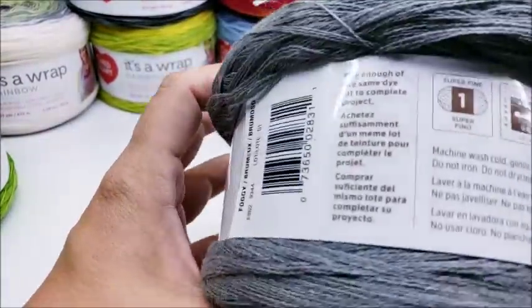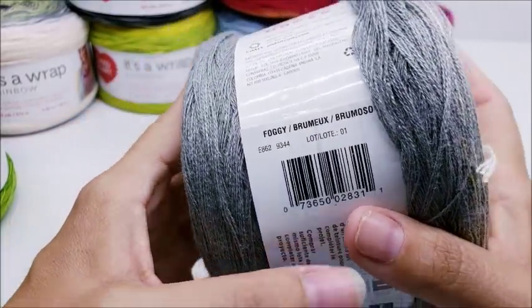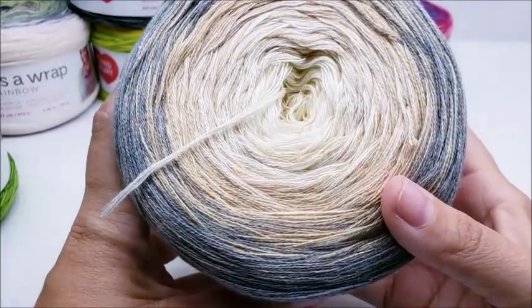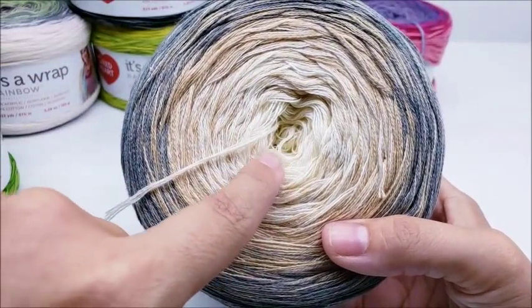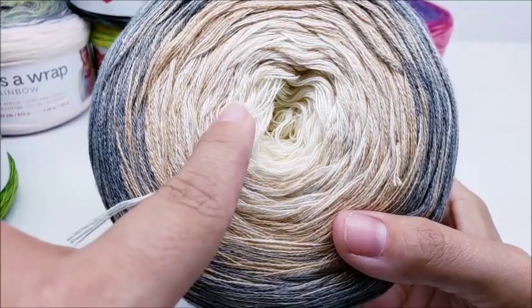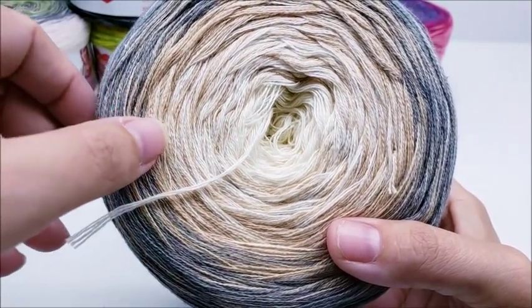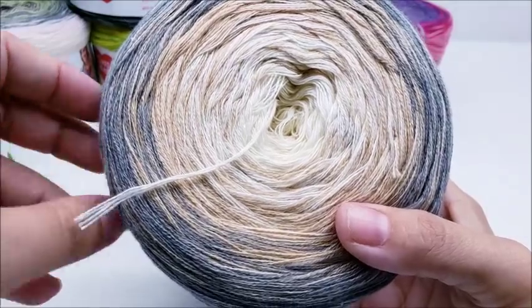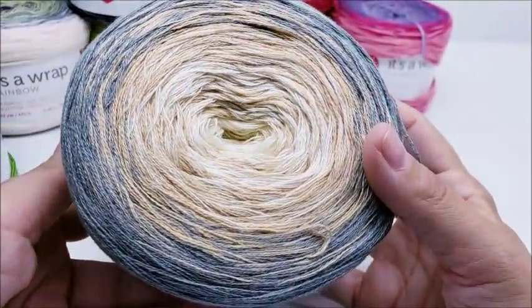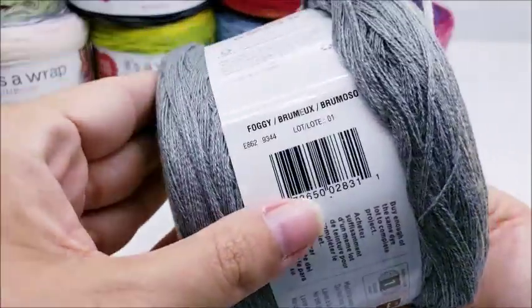This one right here is called Foggy. And as you can see, it starts with the cream in the middle, and it goes to brown, light brown, and then to gray. So that one's the Foggy color.